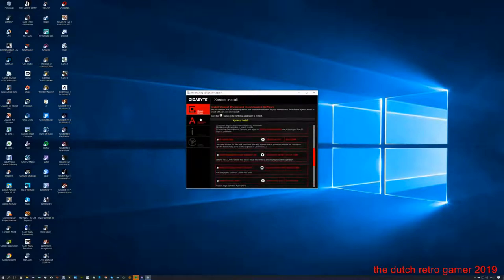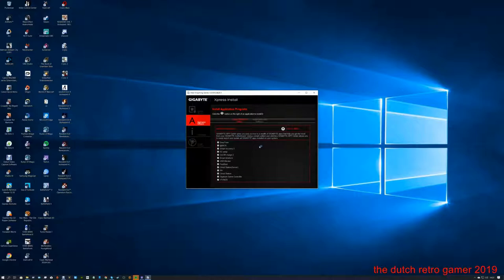Applications. Gigabyte App Center. Yeah, of course. My overclocking. Overclocking motherboard. Oh, see, clock higher. Game it, live it. G1 gaming motherboard.